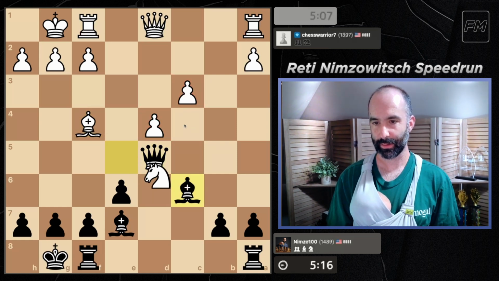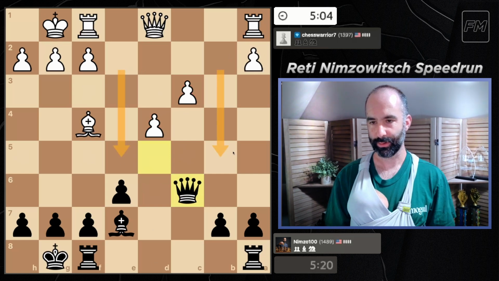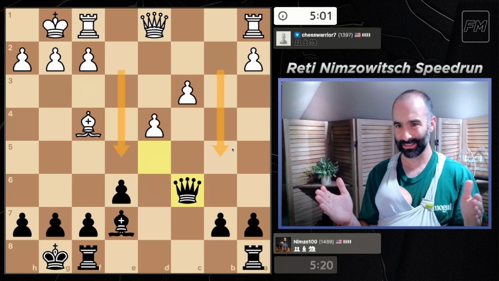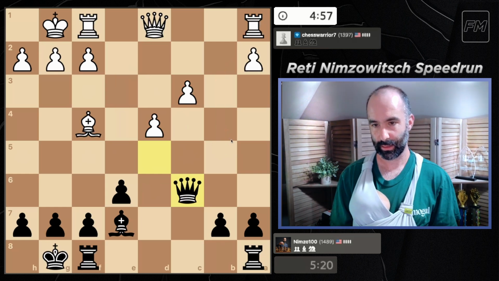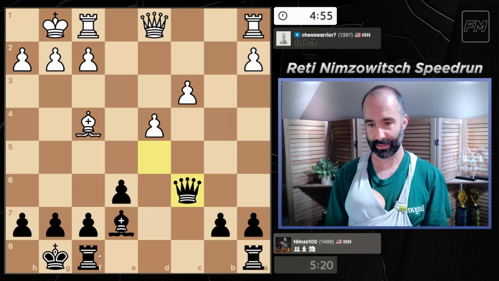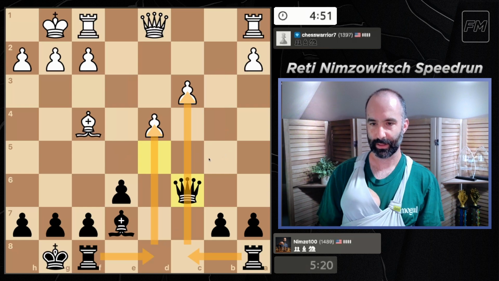I lost my bishop here, which is not awesome, but these pawns are weak. This is called hanging pawns, this pawn structure with the 2 pawns with nothing adjacent. It's sort of like an isolated pawn, but isolated pawns plural, and it has a lot of the same weaknesses, which is I can bring my rooks and start to pressure these pawns along these files.